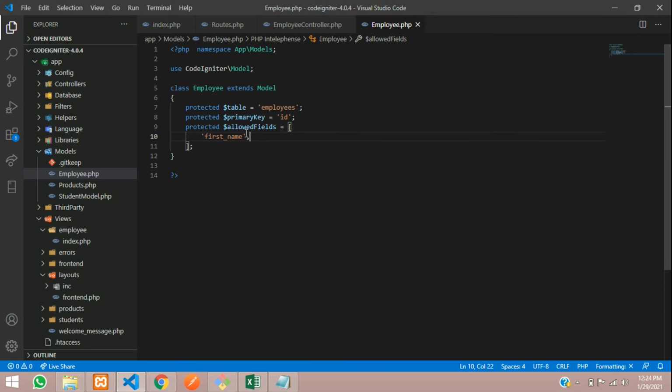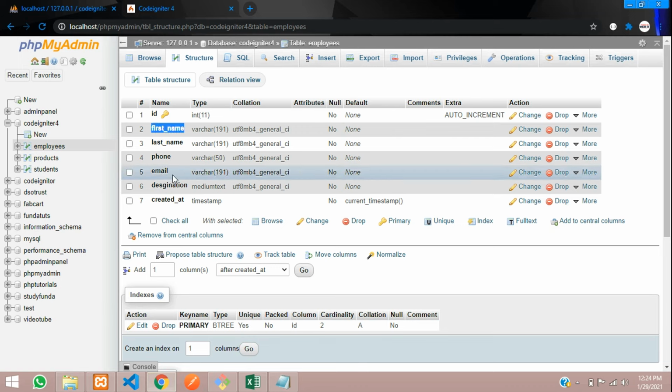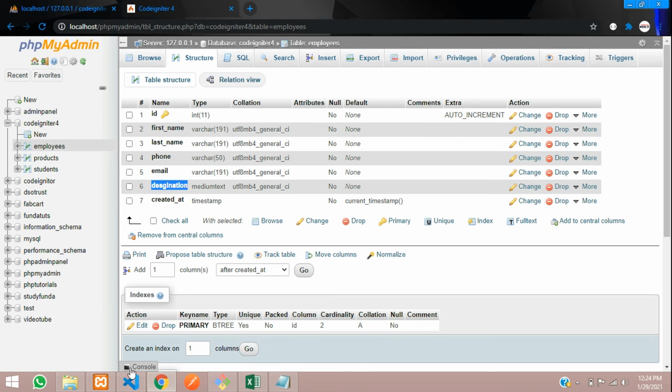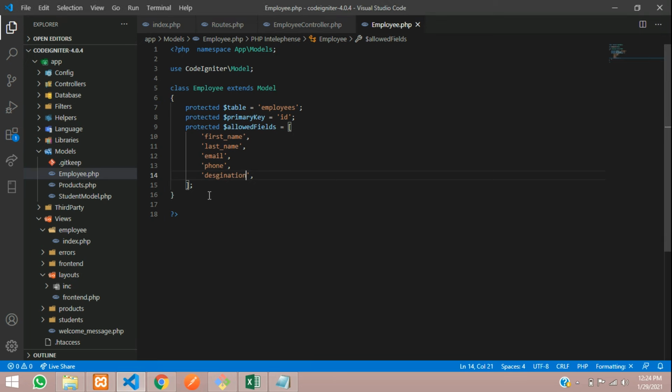Same way you need to input all the things. So let's copy last_name, then email, phone, and finally designation. Let's copy that also, designation, and paste over here. That's it. Let's save this and fetch this data.